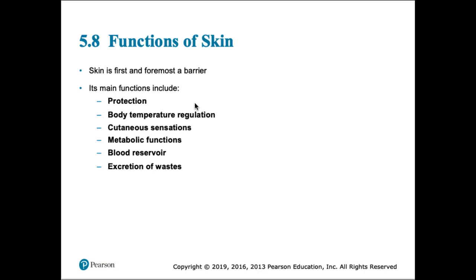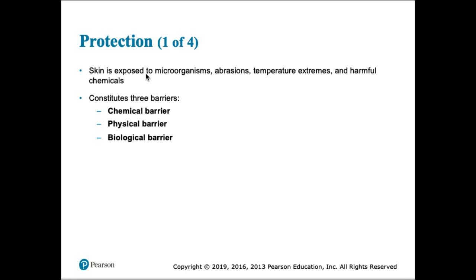So we've talked about the structure of the skin and all that, and although I've mentioned some functions, we're going to talk a little bit about functions here. So skin is first and foremost a barrier. That's its main function. Its main functions include protection, that barrier that I just mentioned, body temperature regulation, and cutaneous sensations, feeling, so that you can sense heat. If you touch something, if it hurts or something pokes your skin, you can feel it. It serves for metabolic functions. It is a blood reservoir as well, and it's part of helping you excrete wastes out of the body. So that's some of the functions. So it does a lot for us, right?